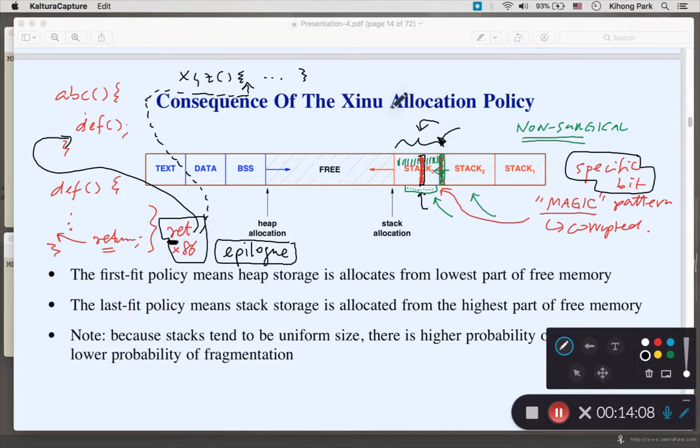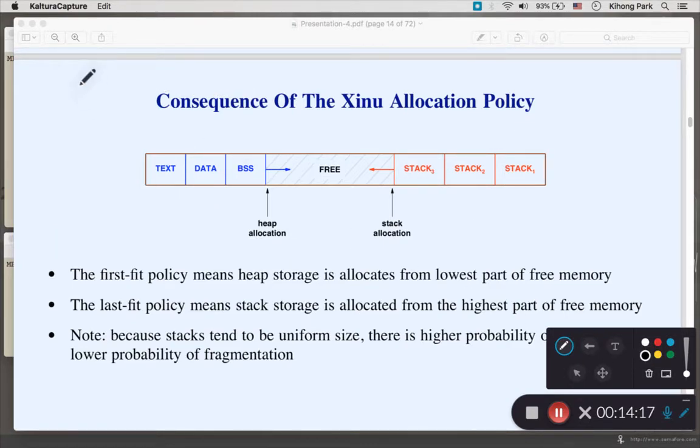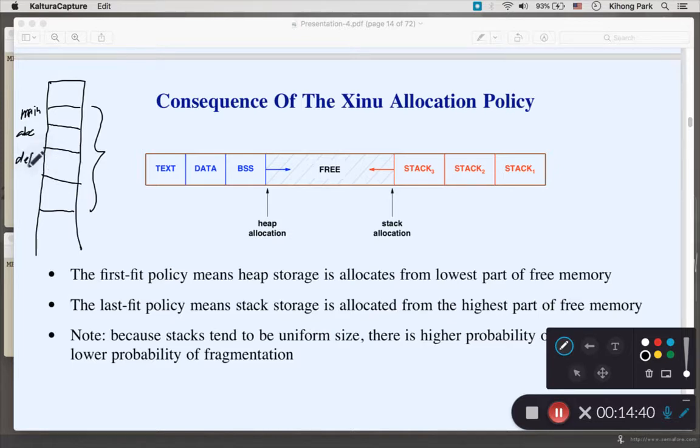Furthermore, this is in the case of the whole stack being compromised. Another way, and this is the more common way that an attacker would try to compromise this: here is the stack of a process. This is the entire stack, and it's made a bunch of nested function calls. Maybe main calls ABC, and ABC calls DEF. And we know from cdecl that the return address that DEF should jump to is recorded right here.